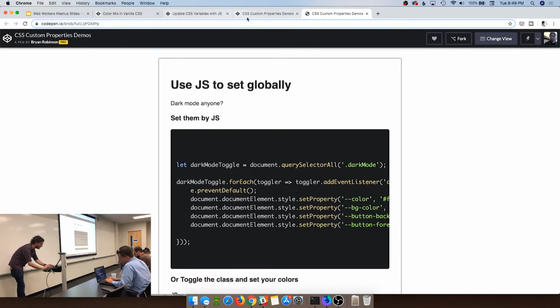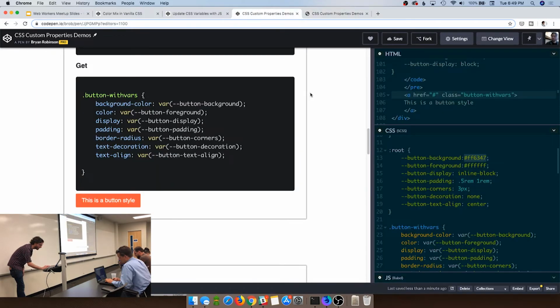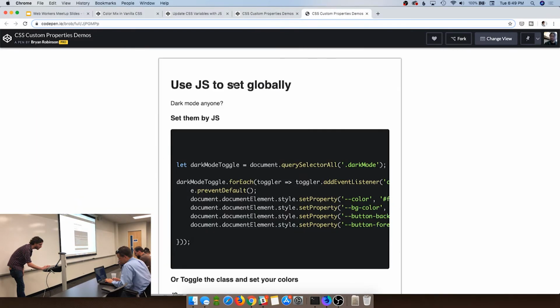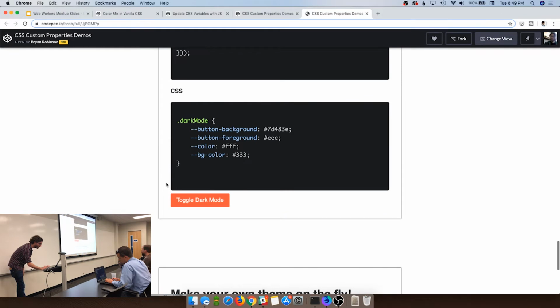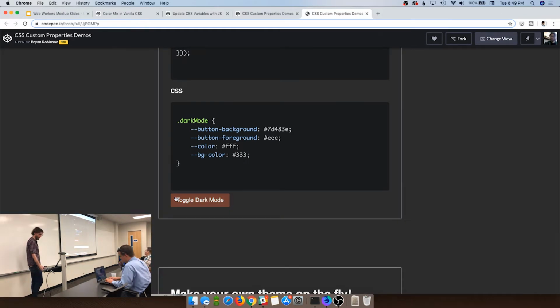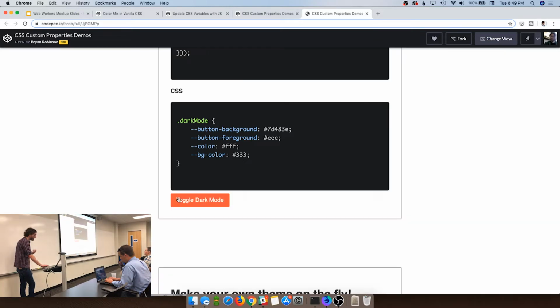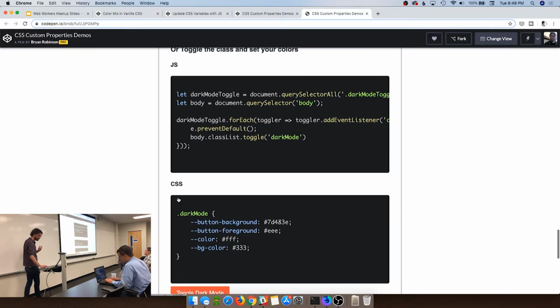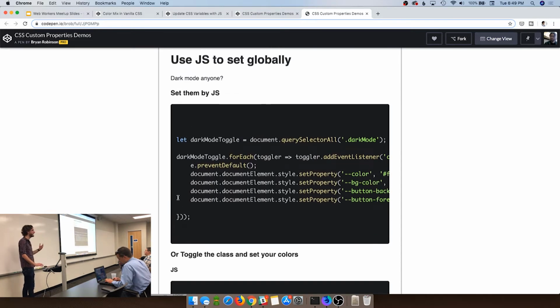I'm gonna go ahead and go back into our editor view. I think it's gonna be a little bit better. And we're gonna do a quick dark mode toggle, right? So I click this one button and it changes my entire page to a dark mode. It's a more and more common design pattern on the web. I personally don't like reading stuff in dark mode, but that's my personal preference and not a lot of other people's. So this allows us to do one of a few things, and there are multiple ways of handling it in JavaScript and CSS combined.